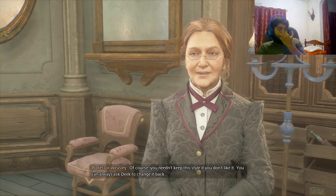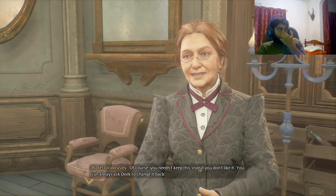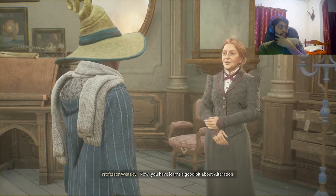You needn't keep this style if you don't like it. You can always ask Deke to change it back. Now checking what you're doing.